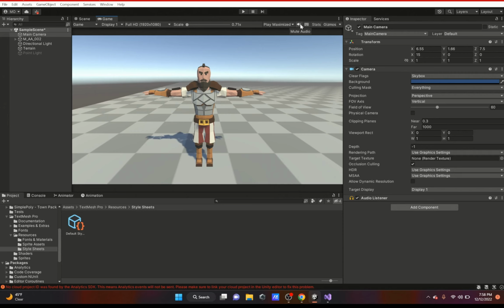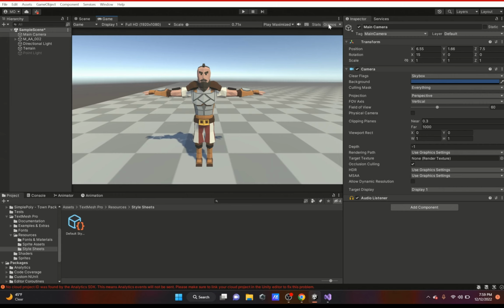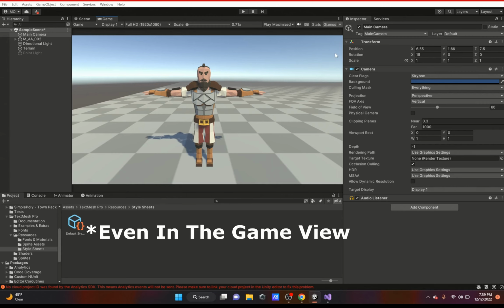There's also if you want to mute the audio, so if you can't hear audio for some reason in your game but you have audio, click this. You might have clicked it by accident. There's also Unity shortcuts, so if you want it to be enabled or disabled. There's stats, so it'll show you your batches, your FPS, how many batches were saved, how many tri counts and vert counts, and all that stuff being rendered at that time. There's gizmos, so if you want to have gizmos enabled even in your scene view.